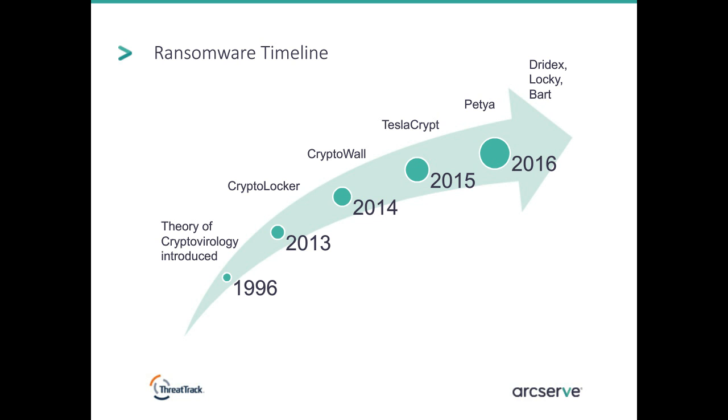It also introduced the concept of deleting volume shadow copies on the system using the Windows Volume Shadow tool. In 2015, the TeslaCrypt campaign focused on gamers, where upon infection the malware searched for 185 or so file extensions related to 40 different games. The files targeted were the game save data, player profiles, custom maps, and game mods stored on the victim's hard drives. In a unique twist, the system was eventually shut down by the developers and the master key was released to the public. In 2016, we've seen many new variants.